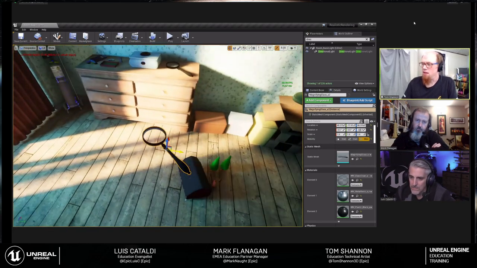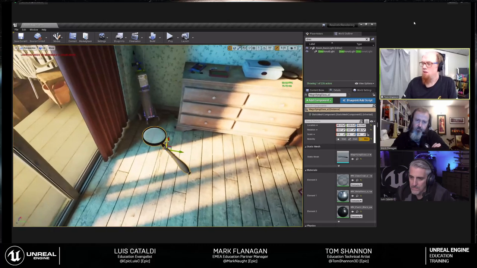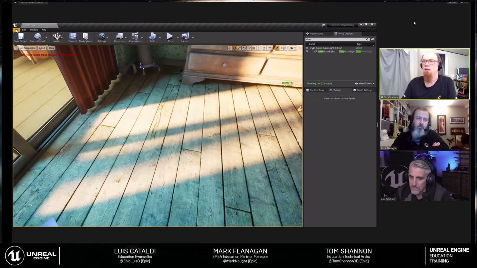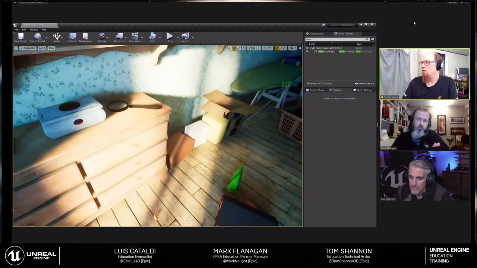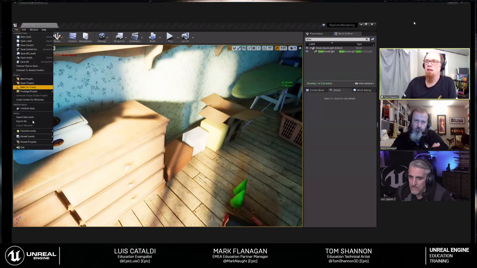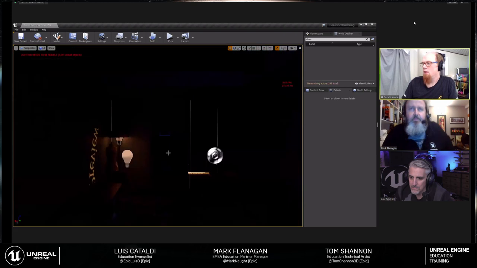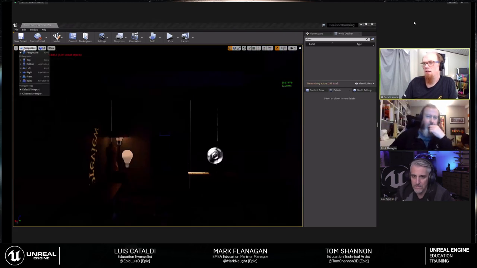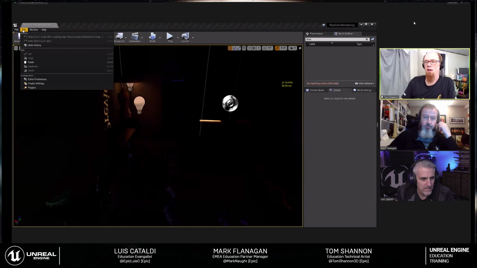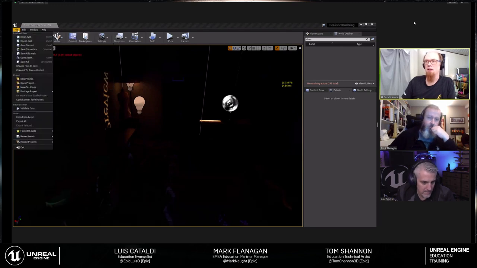Stuff looks, well, this one doesn't. I don't know what's going on there. Stuff looks pretty good. What's up with the, I didn't put in a reflection capture in this map. This is not the map where I've got the. I've made a few maps today. So you still have to have that balance of stationary lights. And stationary lights, that stinks.